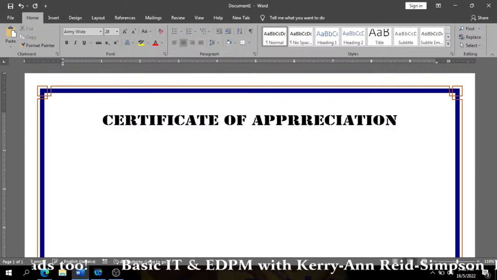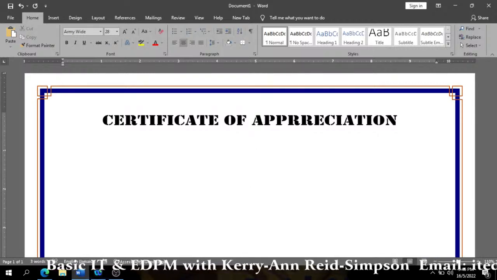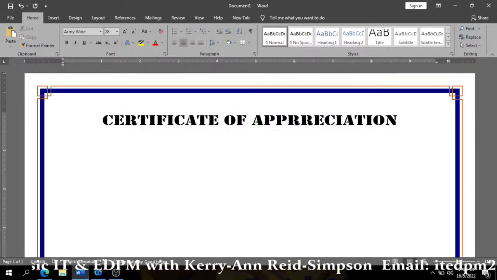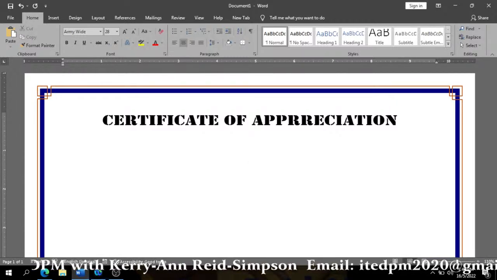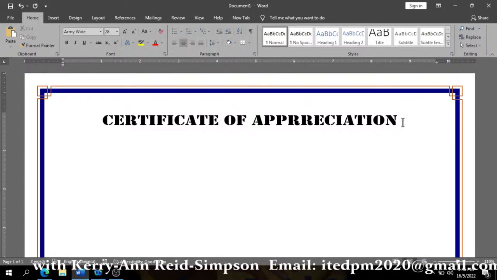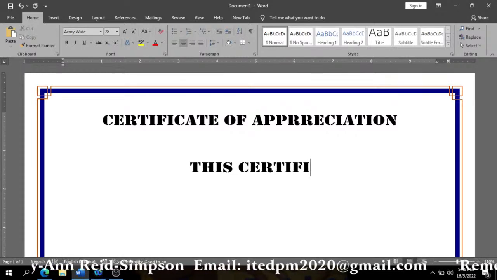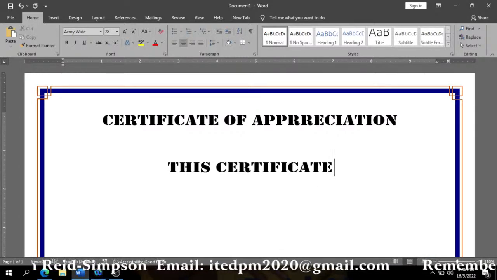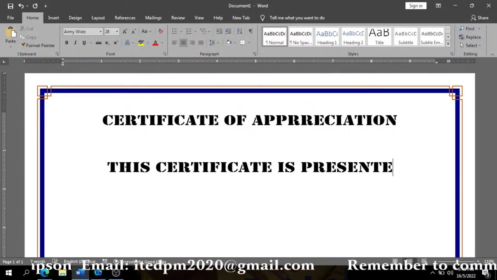Below that, you could even choose a different font. You don't have to choose a font style like this. You could choose a different one. Below that, you would say this certificate is presented to, and that you'd probably want to put in a different font style of writing. So I'm going to change that after I am finished typing the information.